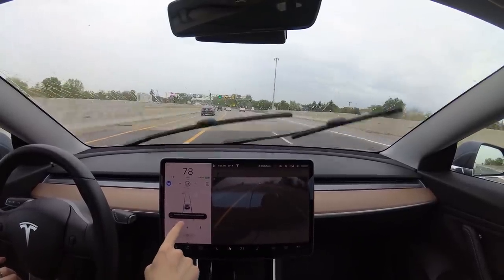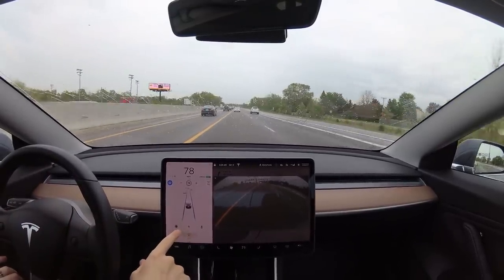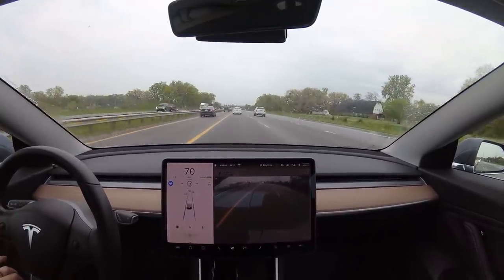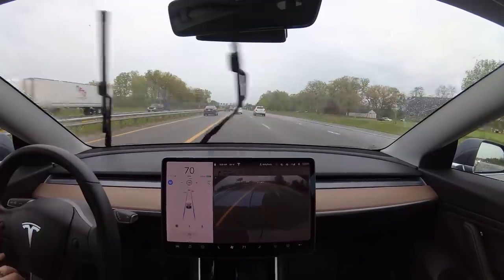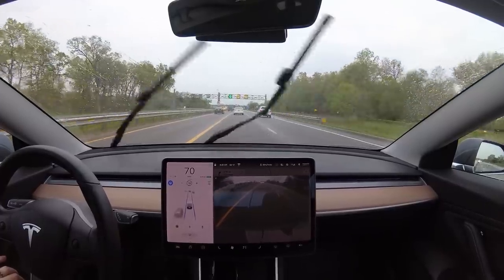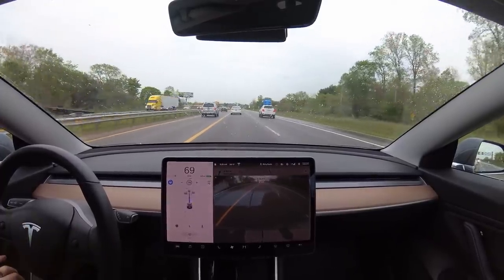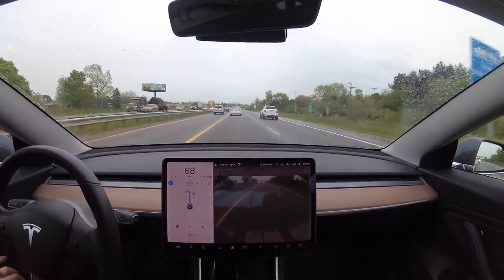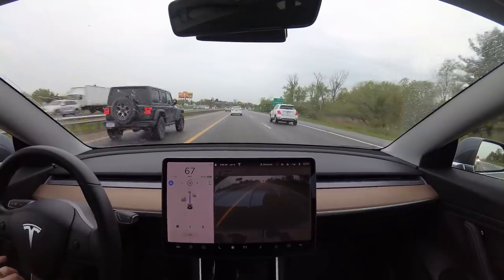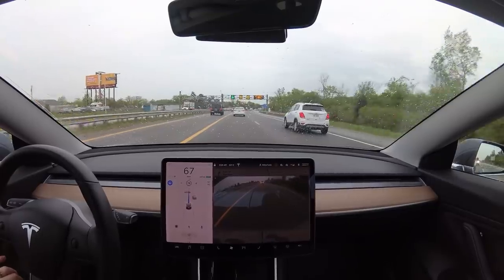I just got a message: 'Navigate on autopilot currently unavailable.' I thought it was because the rain started picking up, but it says 'features may be available on next drive,' so that's not an issue with the weather — it'll say 'poor weather detected' for that. It's something with the cameras or the sensors, probably something about the update has made it a little weird. It'll come back. I usually do a reset after every update and find that it helps mitigate those kinds of issues. I didn't do it this time because I started driving before the update was even done.